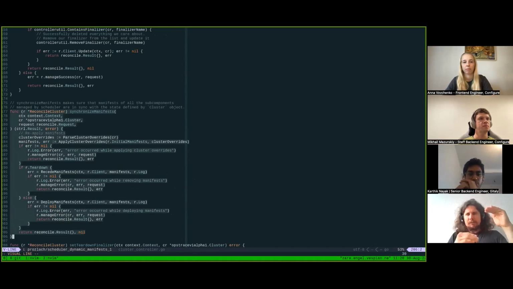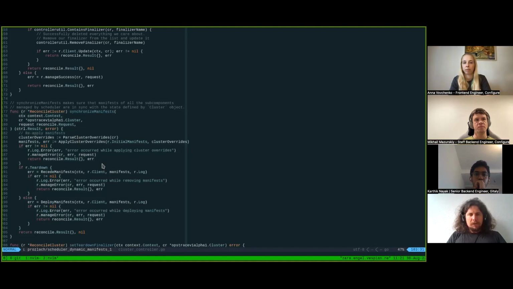And let me explain what we are doing here. The manifests that we download from upstream need to be modified, adjusted to match the configuration of the monitoring stack. And for that, we use Kustomize. So we basically apply patches on top of the manifests that we download from upstream, and then, using the dynamic client, push them to the Kubernetes API.